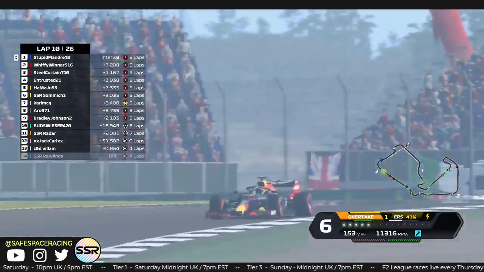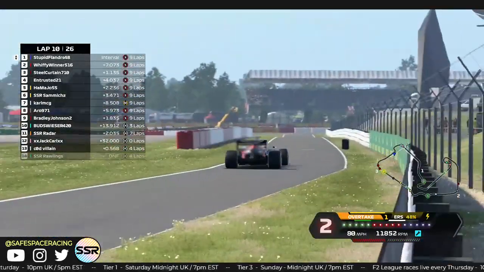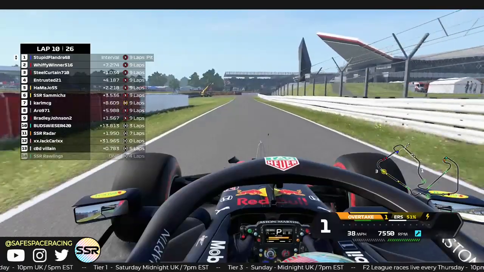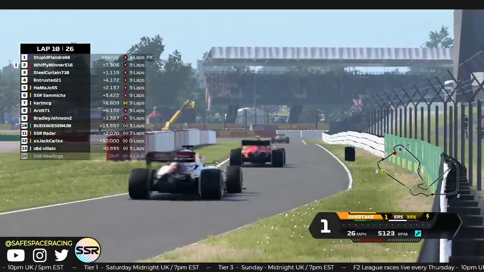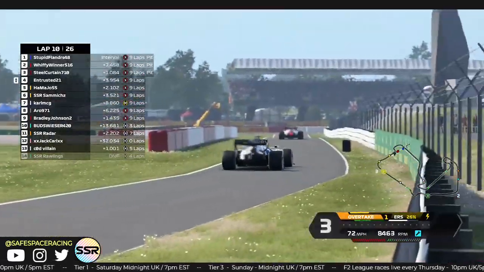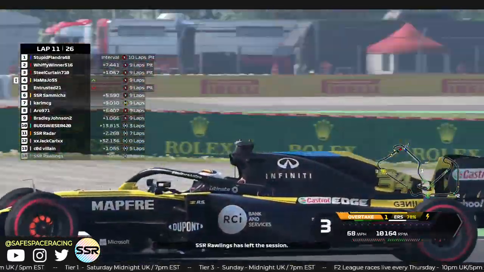Actually not too far behind them. You have the lead driver who's just come through Stowe, Flanders, who pulls into the pit lane as we ride on board with him, slows down before the line, and Flanders on his 9-lap-old softs is going to come into the pit lane, followed behind him by Whiffy and Steel Curtain, who are both making their pit stops as is Entrusted, but Hammer Joe is going to stay out for another lap.